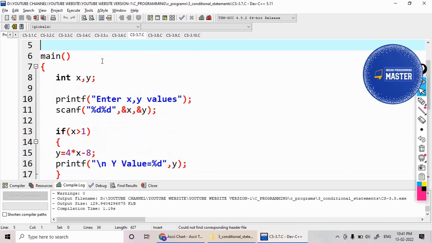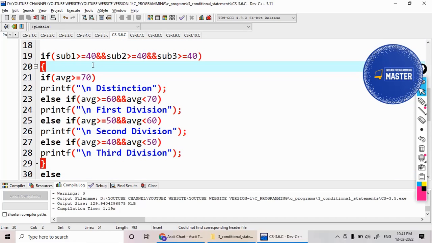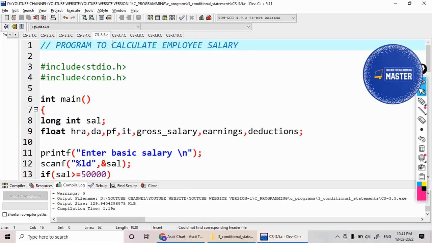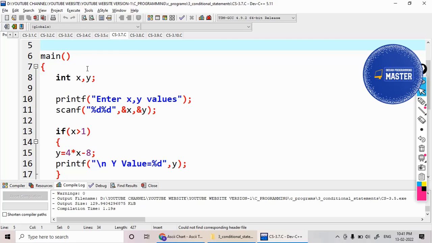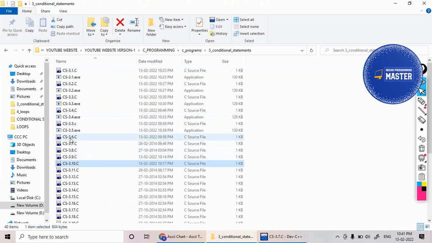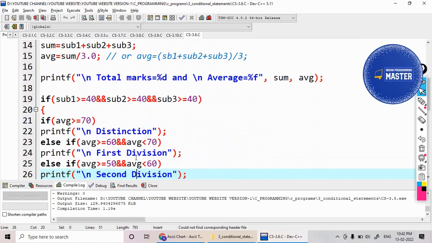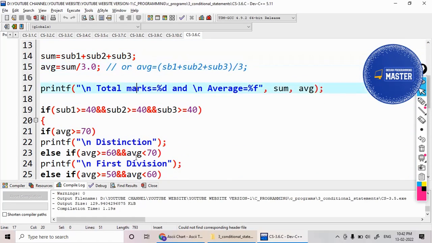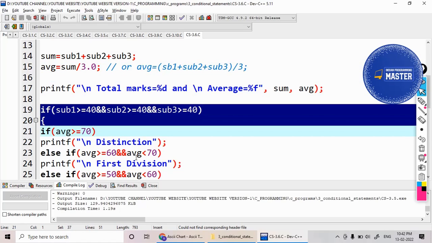One more condition is, I would like to test in each subject the mark should be greater than or equal to 40, then only I want to consider the average.